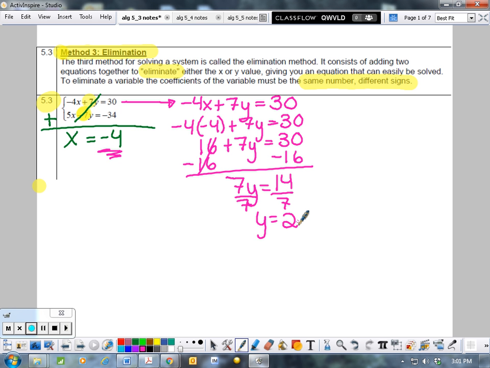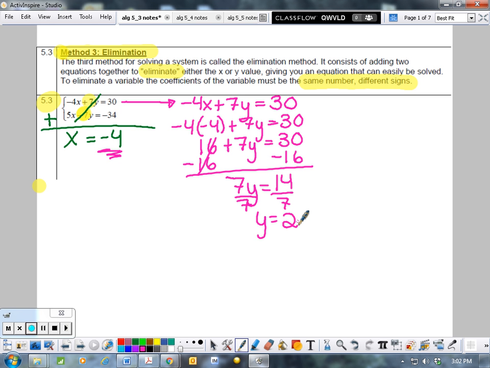Most people find the elimination method their favorite, but each method is set up nicely for one type of system or another. If they're both y equals and they look easy to graph, you could graph them. If only one of them is a y equals or one of them is an x equals, it's set up perfectly for substitution. If they're both written in this form where your x's line up, your y's line up, and your equal signs line up, then it's set up for the elimination method. So each method does have its own purpose.